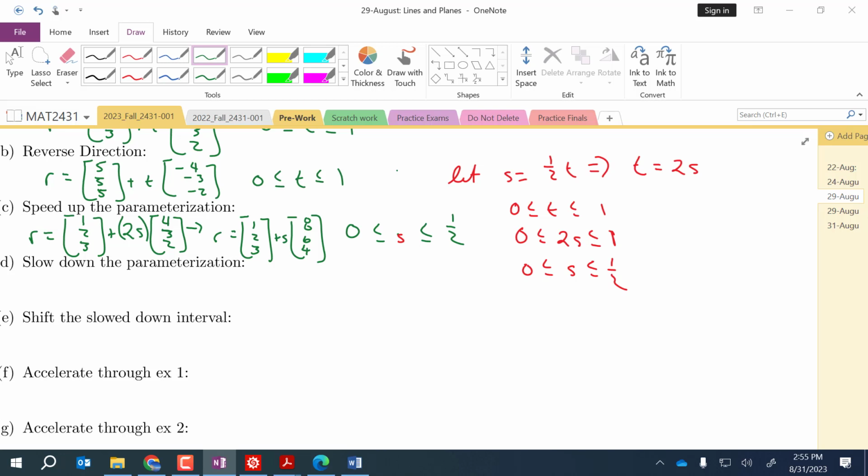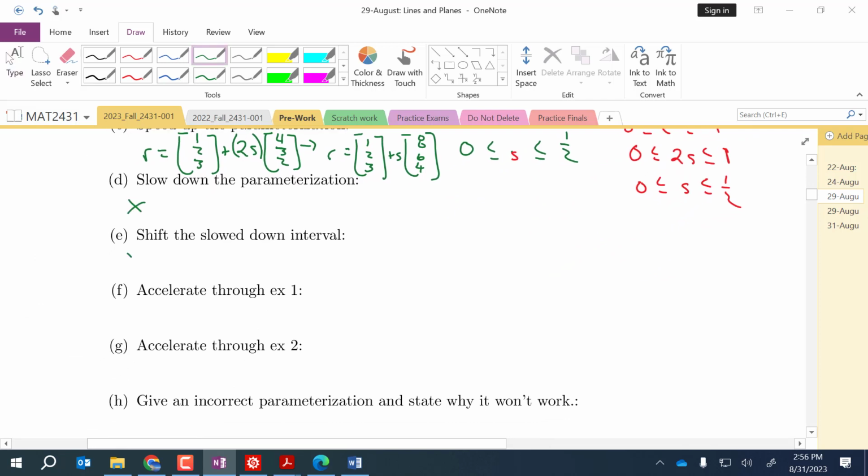But what do I always have to give? And I've already done so. What do you always have to give with any parameterization? The domain, right? Because no longer do I want t to be our time value. I want s to go from 0 to 1, because I would overshoot where I'm supposed to stop this parameterization.